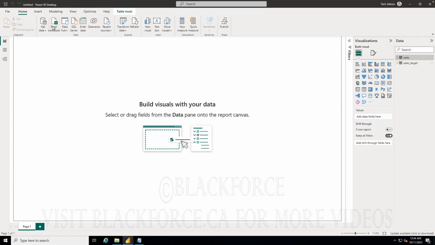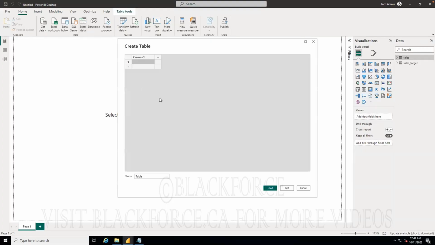We said you can use Excel, you can connect to SQL Server, you can connect to a whole lot of other databases, even the web, and you can also input your data yourself. So you can leverage this. When I click on it, I rename this as my measures table. You can do this with me.